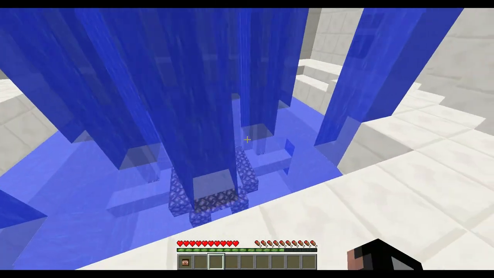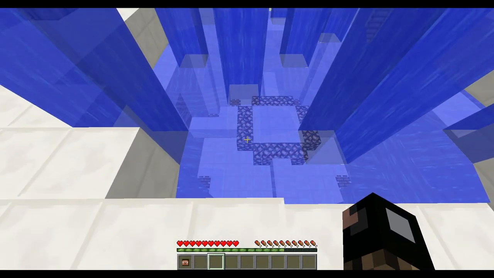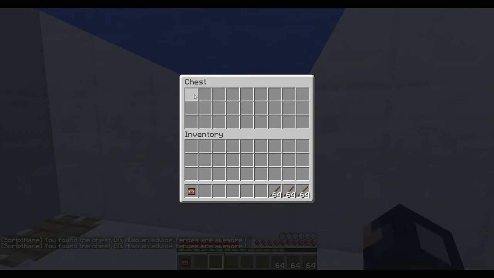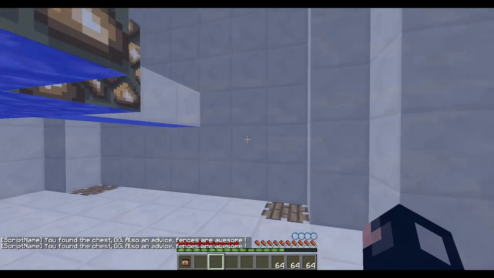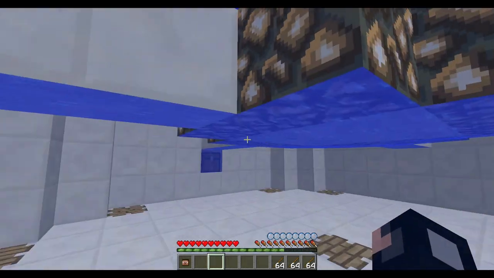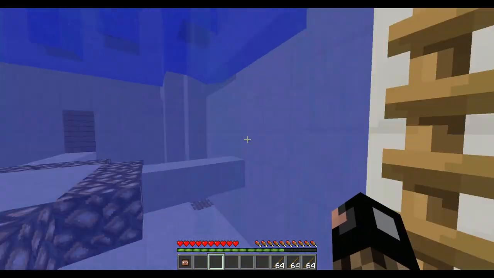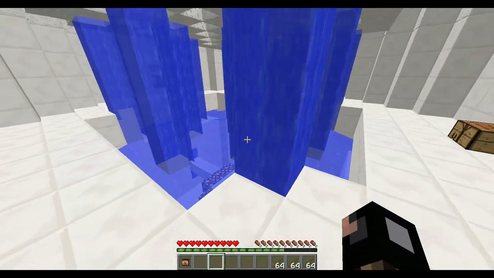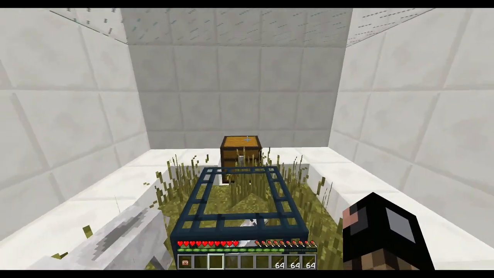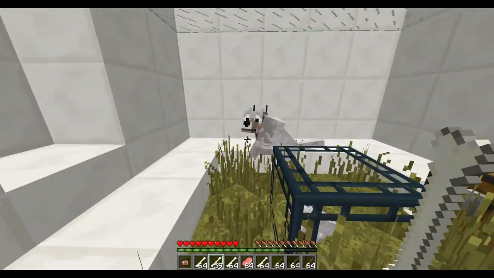Interesting. Rain? Do we go down here? Some redstone. Chest. Sticks. You found the chest. GG. Also an advice. Fences are awesome. Let me get some air. Are fences awesome, though? Are they? Okay, let's climb back up. Ow. Okay, bones. Get the puppy, the poo-poo puppy. Hey, puppy, hey.